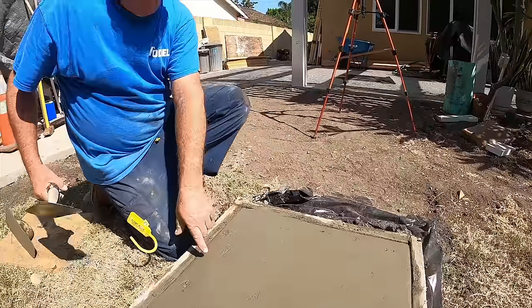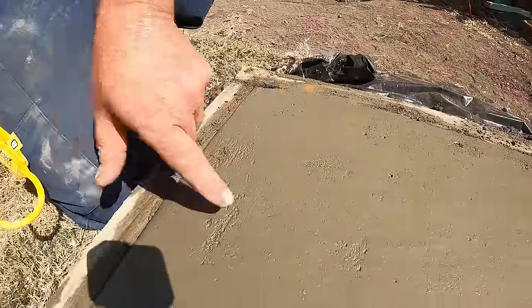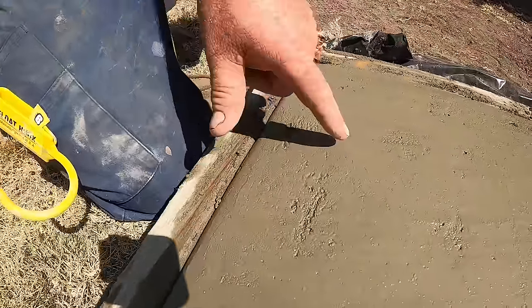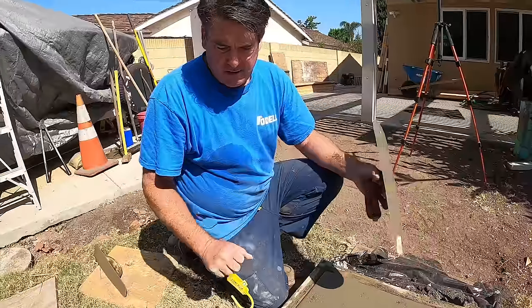There it is. You can see how the rocks are pulling up on top of the rocks that I actually set. The rocks within the concrete are kind of dragging across the top. That's gonna all come off anyway, so this is good, right like this.